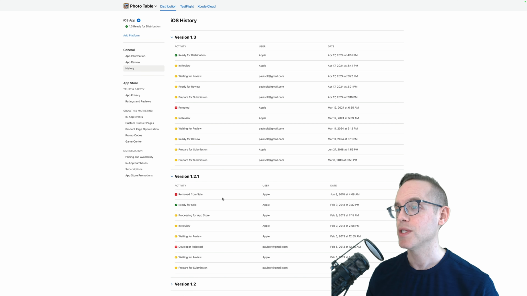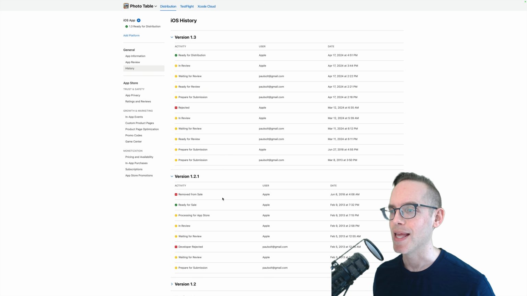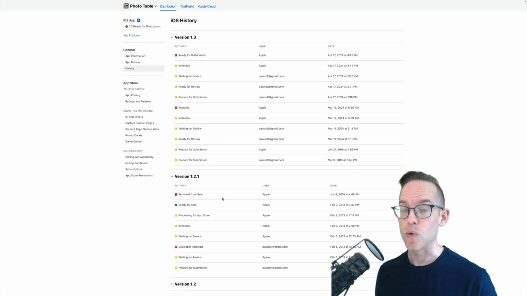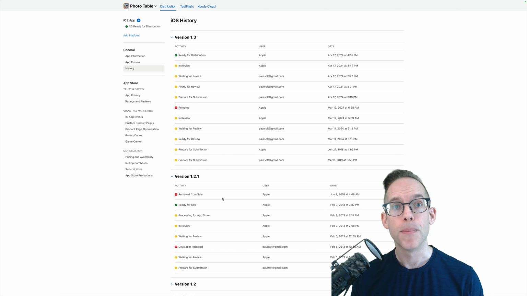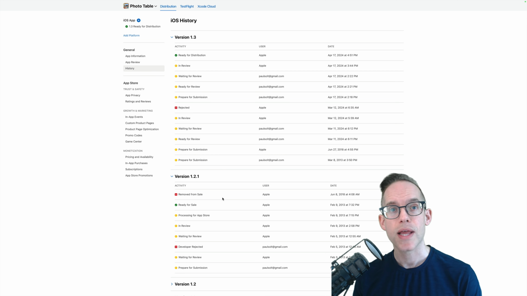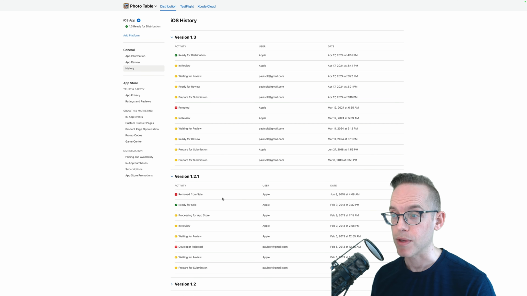And then I had a customer reach out and say, could you get Photo Table working again? So I looked into that at the beginning of this year and worked on it a little bit, cleaned up a few more things. I wanted to get it on TestFlight, but I couldn't get it on TestFlight because it had been removed from sale. So if you ever have an app removed from sale, the only thing that you can do is get it back on the App Store before you can do TestFlight.